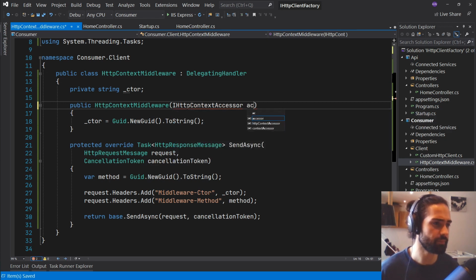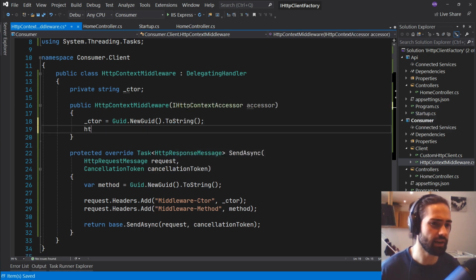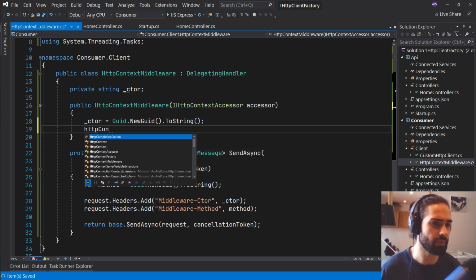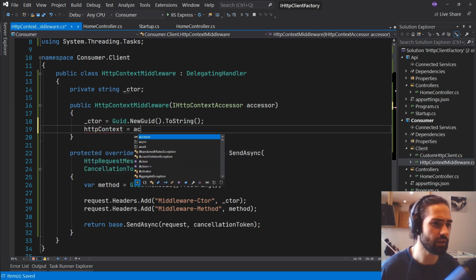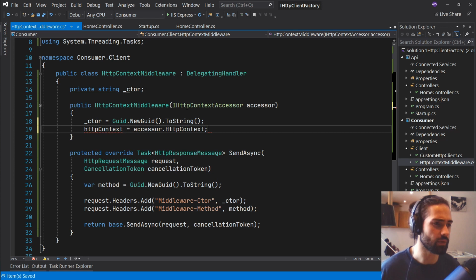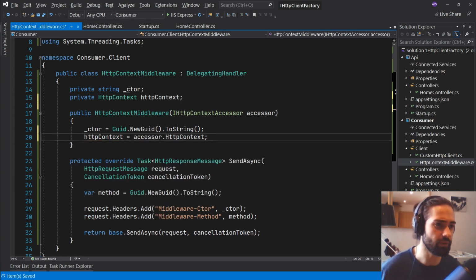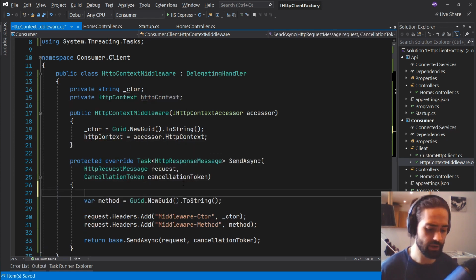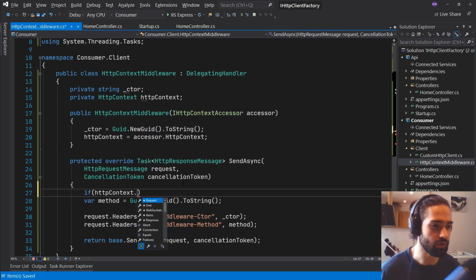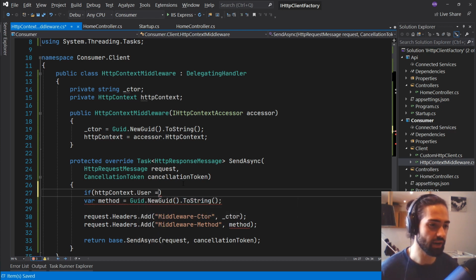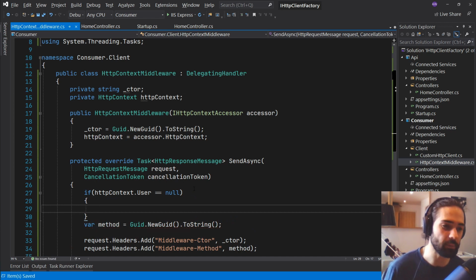Let's say accessor, and we grab the HTTP context in the middleware, create a field, and then maybe check if it is null. We're not going to be doing anything; primarily this is just to trigger an error.